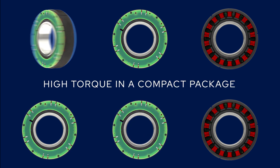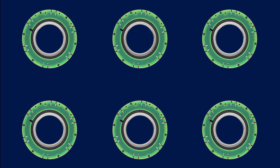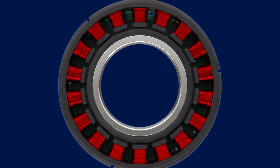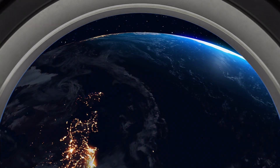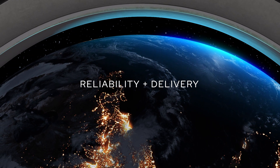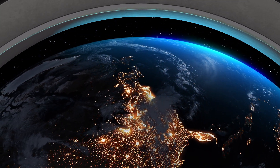With extremely high torque in a compact package, you'll achieve a higher load carrying capacity with faster, smoother motion across a multitude of speed and torque demands while minimizing thermal rise. Cole Morgan's precise automated manufacturing process ensures reliability and delivery at any volume, so you can succeed in all global markets you serve.